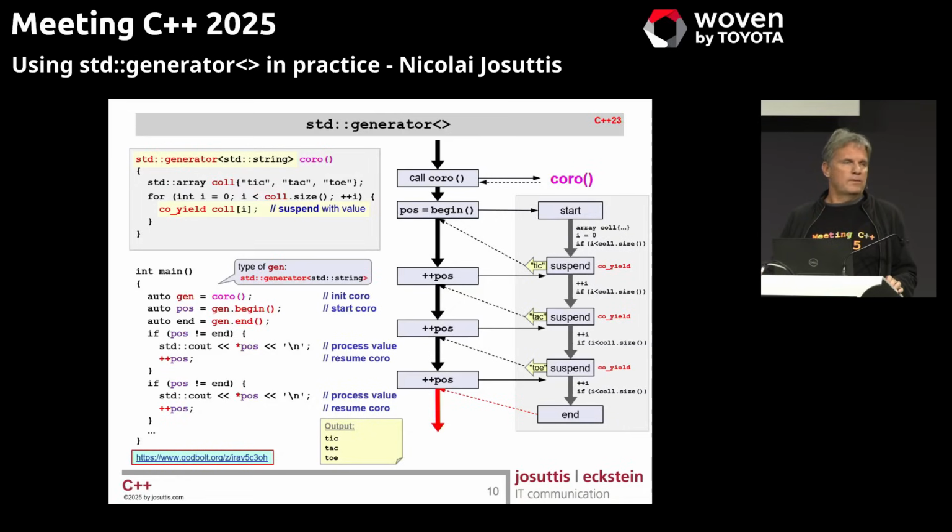That's it. That's all. So a lot of things are hidden here in this code, especially in the SCD generator class. It has something like 200 or 300 lines of code. But from an application programmer point of view, that's great. You have one function generating values, and another function can deal with the values by iterating over them. That's it. And if you like, you can have multiple coroutines running, can call begin or plus plus for one of them, and then another coroutine use another coroutine and call begin and plus plus for the other one.